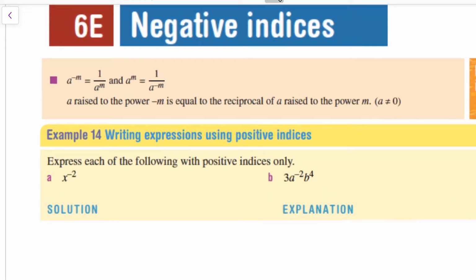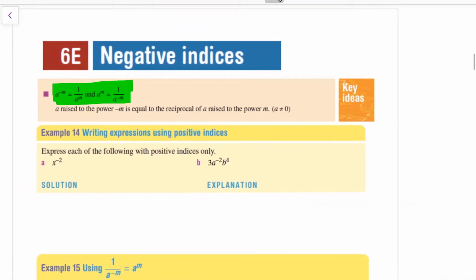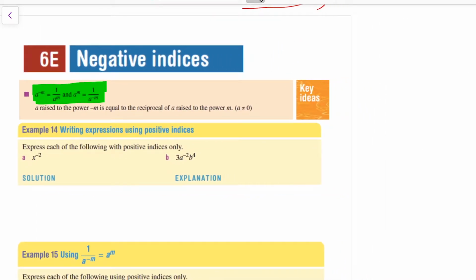Negative indice law is this one here. So highlight this in your notebook. Notice that the indice is a negative. Not the whole number, not the base number, but the negative indice. What we don't like when we're working with indices is having that negative indice. Now it has happened, but we just do it slightly differently in previous exercises to what we have done.